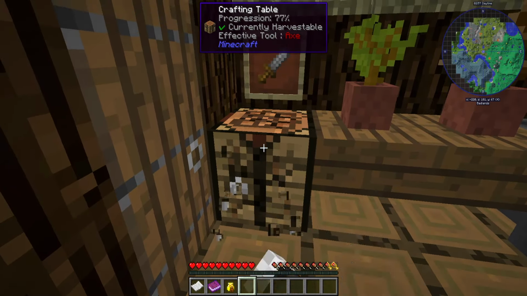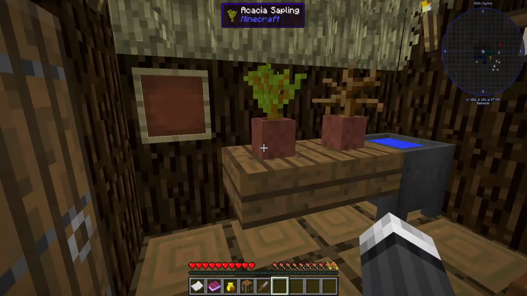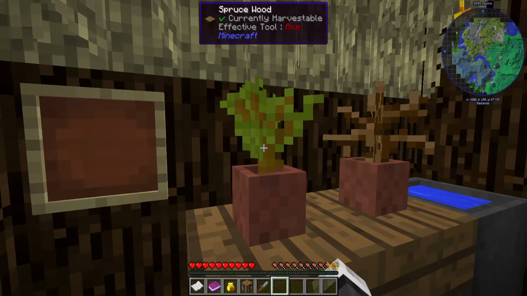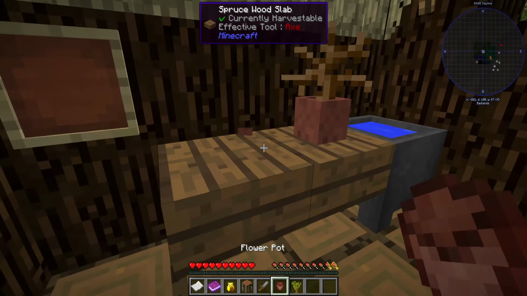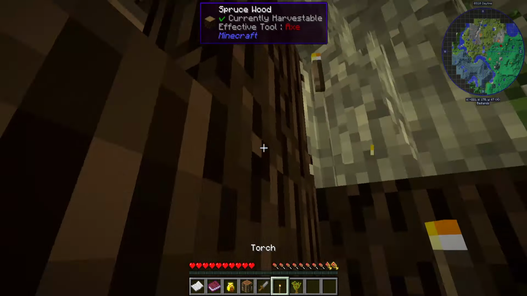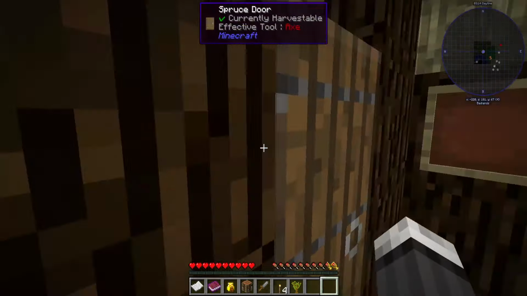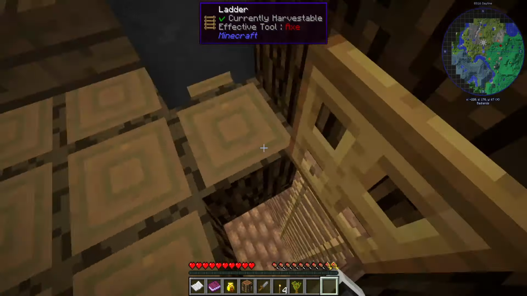So, there's a crafting table right here. I love these buildings right here. Give a lot of what you need. So, we've got a crafting table right here. Obviously, we're taking that. Stone knife, I'll take that. Let me take this acacia sapling, because you never know what you're going to need. Let me take these torches here. That's very helpful for lighting stuff up. I might take the door, actually, too.